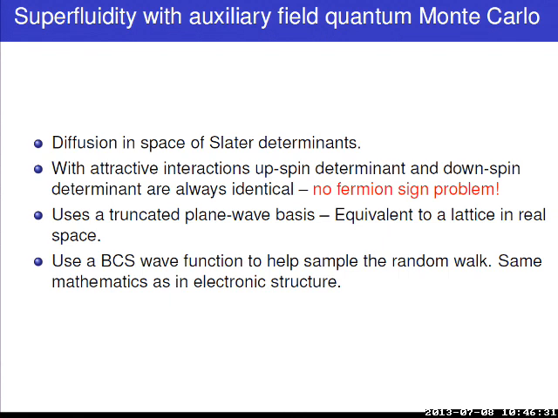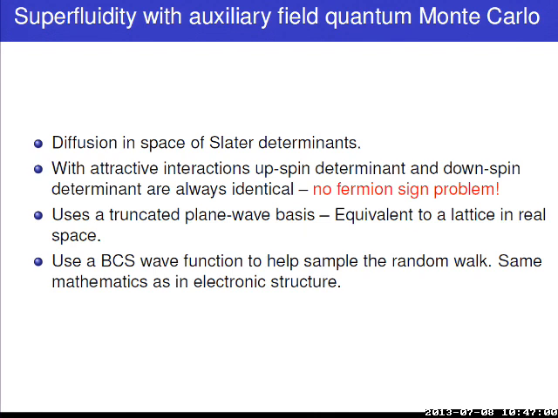I like to think of this, rather than a lattice calculation, as if I've just got a continuum in the simulation cell, and then I've truncated a plane wave basis in the simulation cell. Once you've done that, since you're band limited, you can do a discrete Fourier transform on that and represent it by a set of discrete points.